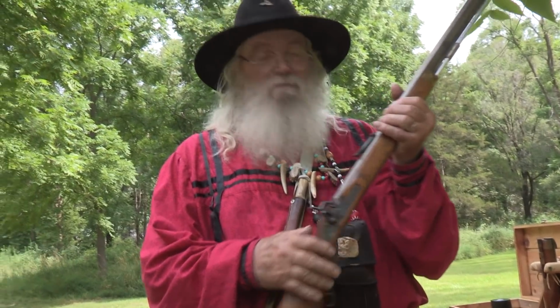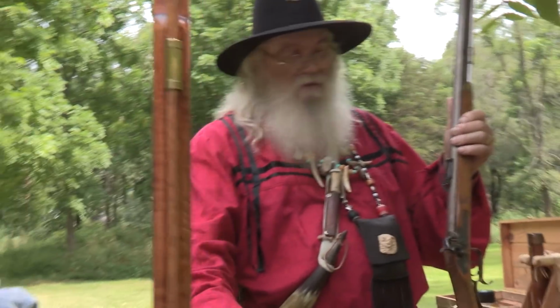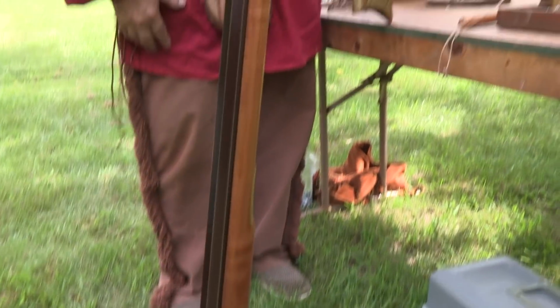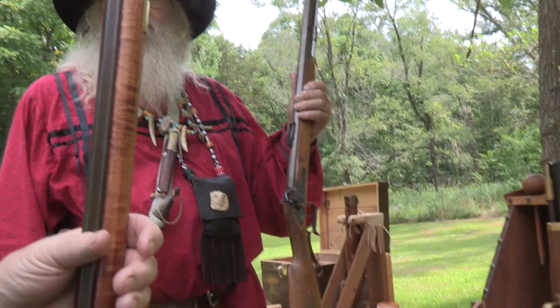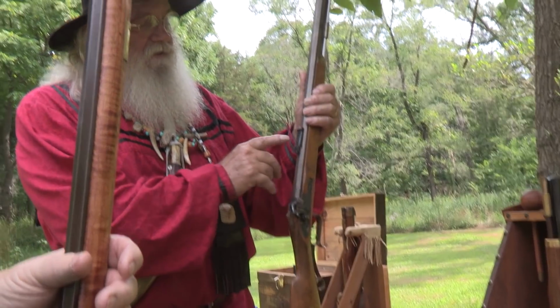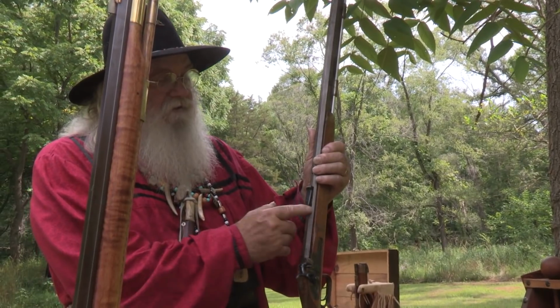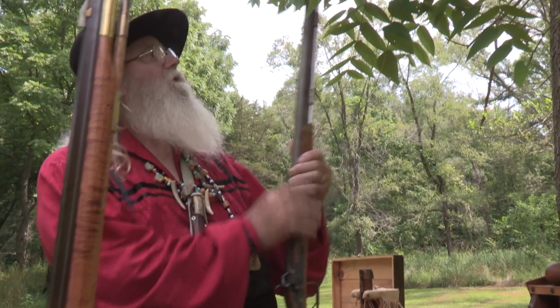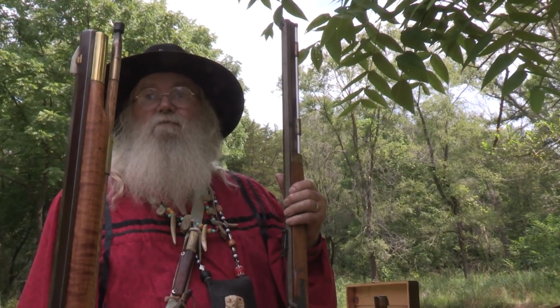I see. And then it has the other sights where he has this. I got adjustable sights on his. His is fixed. To adjust mine, I have to tap them right or left with the hammer. And in here, I can raise this up and down, and there's one on the side here that I can slide back and forth. But the one up on the front, most of them are all fixed.